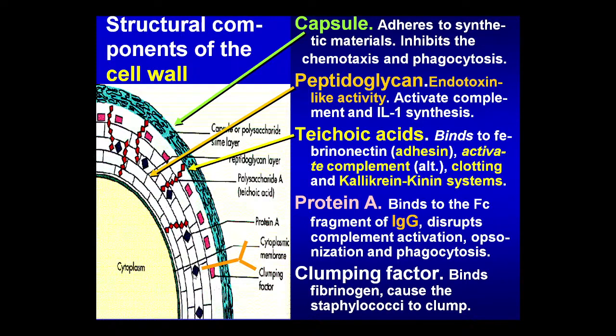Then we mentioned protein A already. Here it is shown as the black one, right? And this is the IgG that decorates it and prevents the specific recognition of the staphylococci. Then also I would like to mention bound coagulase, or so-called clumping factor. Here it is shown in purple. This is the factor that binds fibrinogen and causes Staphylococcus to clump. That is one of the reasons why it segregates and starts to be encapsulated in the human body.